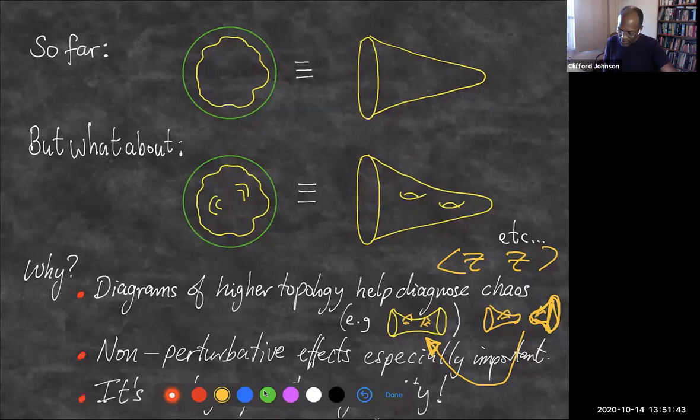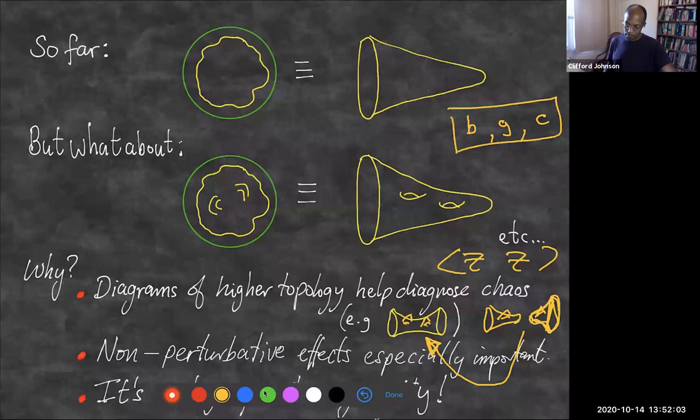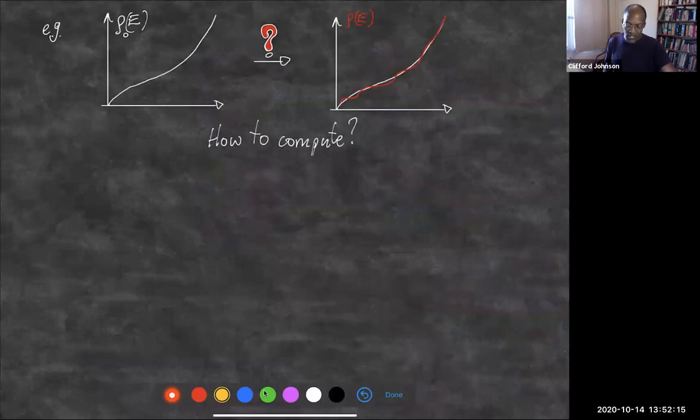So asking what the physics involving multiple boundaries would be, and possibly multiple cross caps in the case where I have non-orientable diagrams and multiple genus, is a natural question to ask. But then what we'll see is that completing that perturbation theory isn't enough. We really need to understand how to go beyond that perturbative expansion. And this diagram is meant to motivate that.